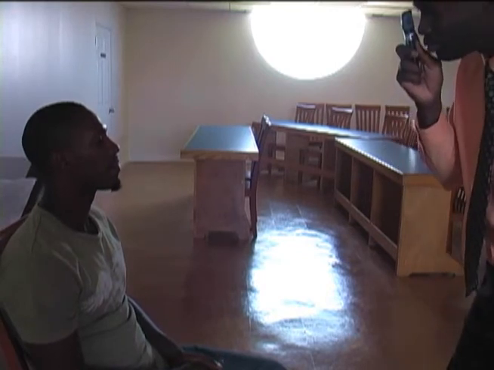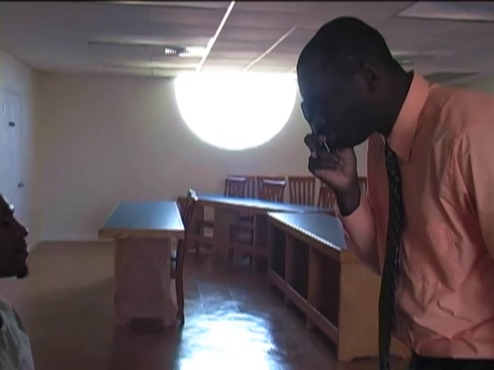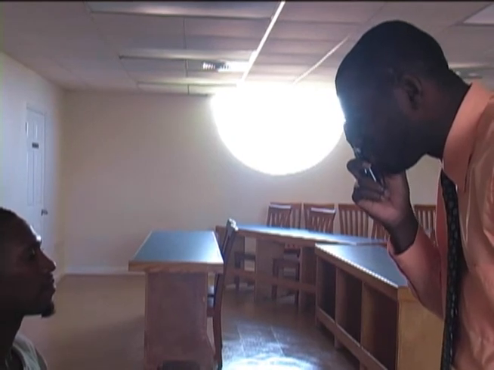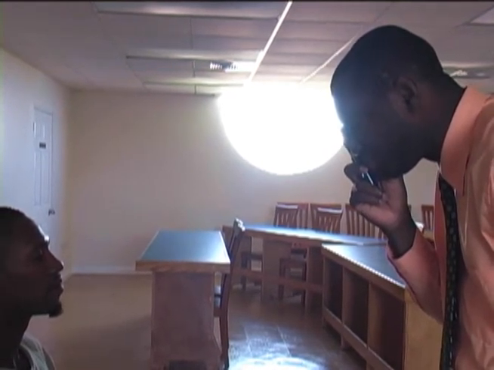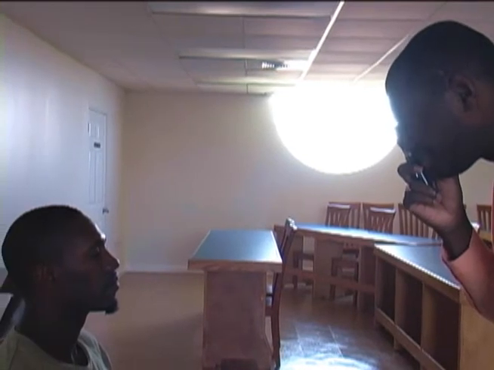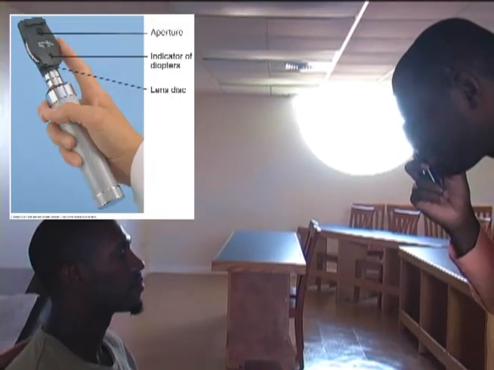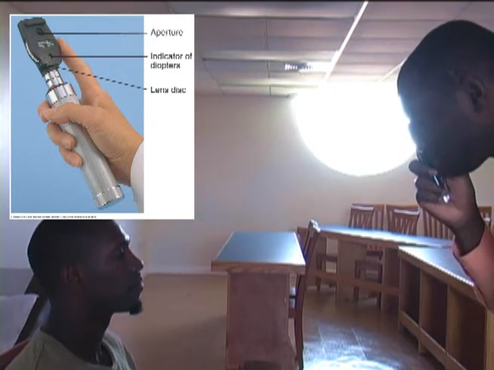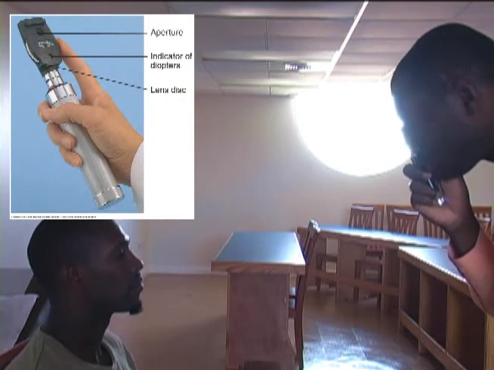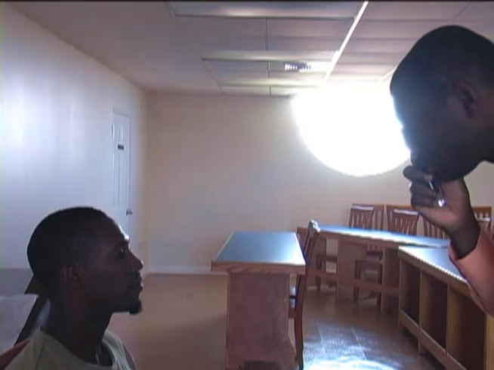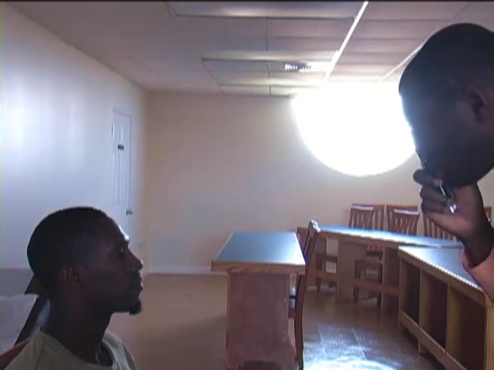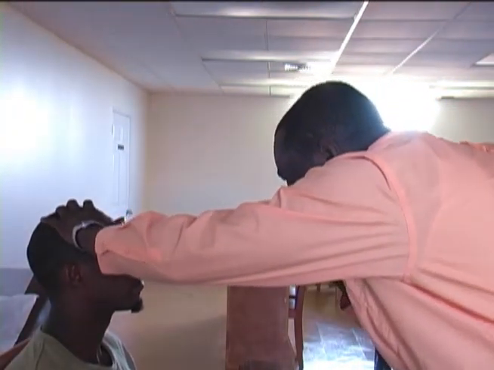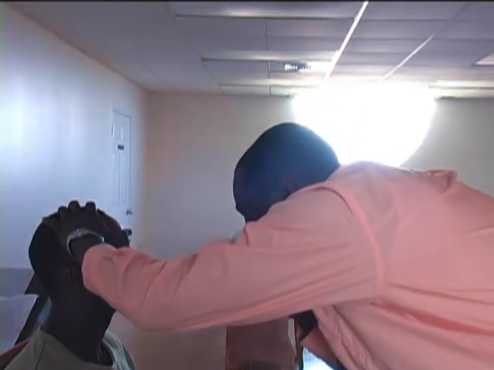Place the instrument in front of one eye with the cushion bar pressed firmly against your eyebrow. Hold the ophthalmoscope with the right hand in front of your right eye to examine the patient's right eye. The opposite is true to examine the left eye. Extend the index finger of the hand holding the ophthalmoscope to rest on the lens wheel. This is used to change the diopter of the lenses. Start the examination about 1.5 to 2 feet from the patient and ensure that you examine the patient's right eye with your right eye and the patient's left eye with your left eye.